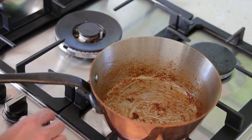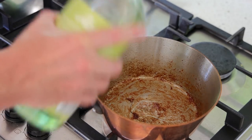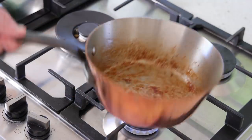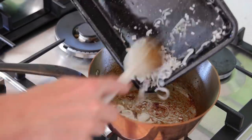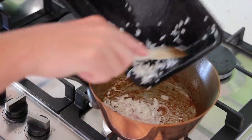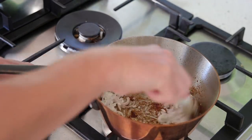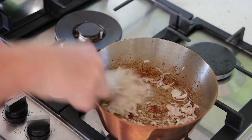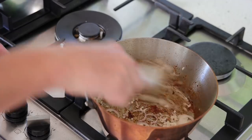My lamb is done, everything is drying. If there's not enough fat, again, a teaspoon of oil. And all we're gonna do here to get all this taste is to put the shallots in. So the shallots, just thinly sliced, nothing special. On a good medium to high heat, and just for 20, 30 seconds maximum. And we don't want to burn it.